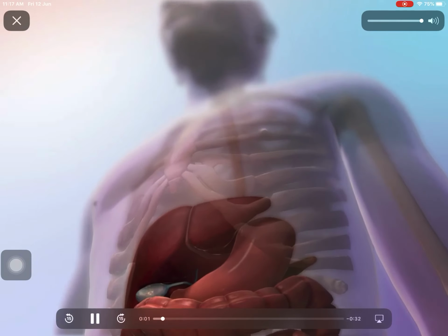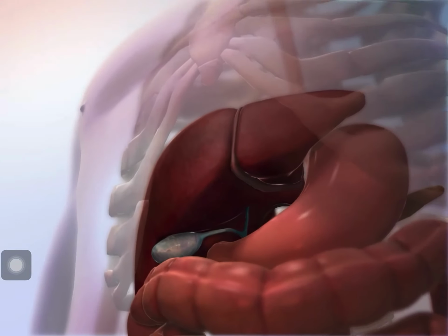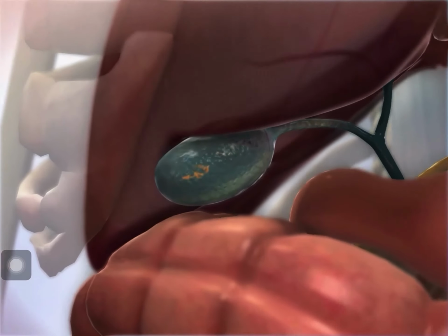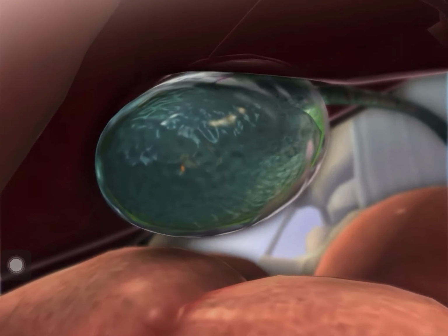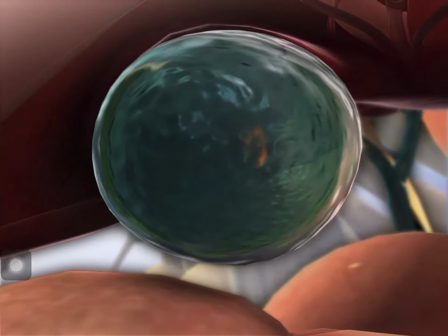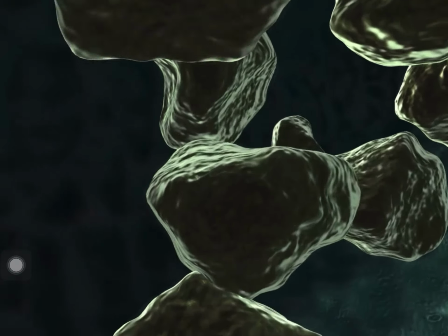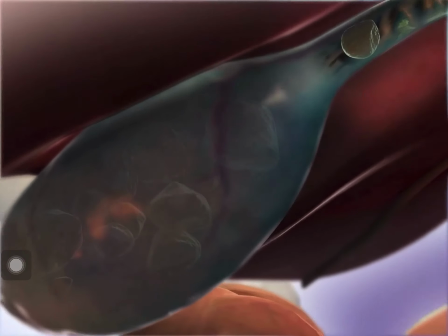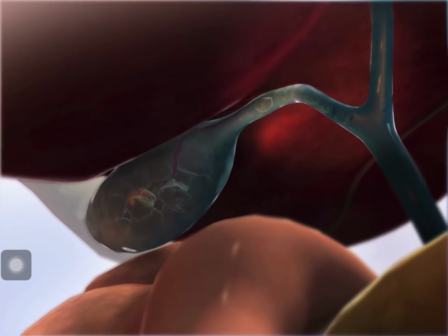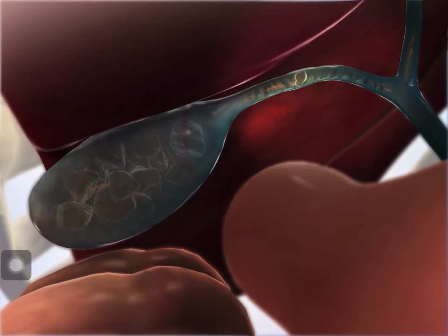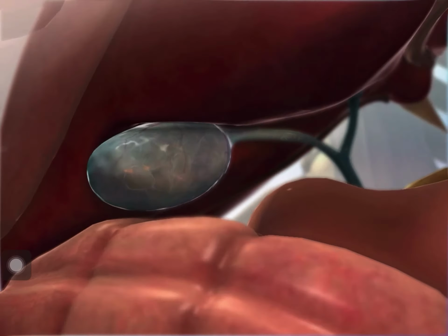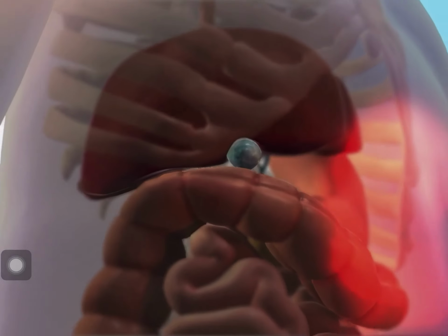Your gallbladder stores bile, a fluid made by your liver that aids in digestion. Gallstones are pieces of solid material that form in the gallbladder when substances in the bile harden. They range in size from a tiny speck to the size of a golf ball. Gallstones can block the flow of the fluid through the bile ducts. Signs of a gallstone attack may include nausea, vomiting, or pain in the abdomen, back, or just under the right arm.